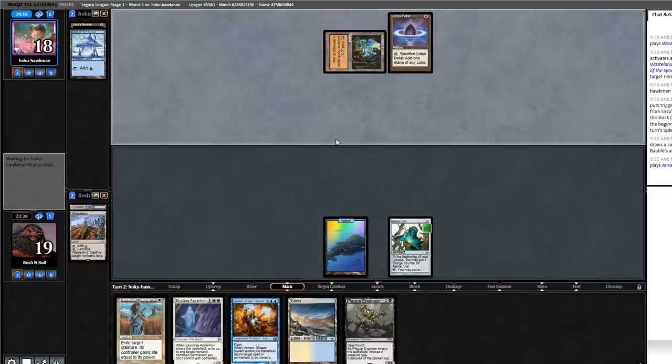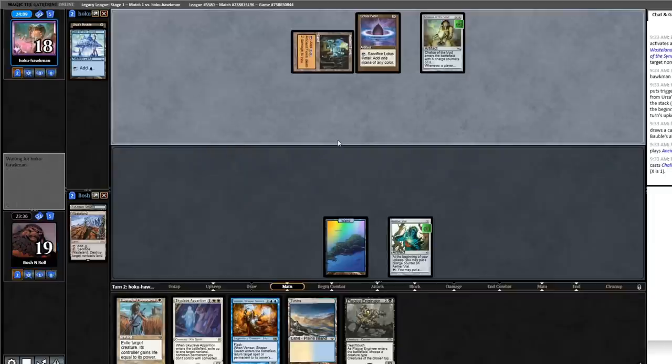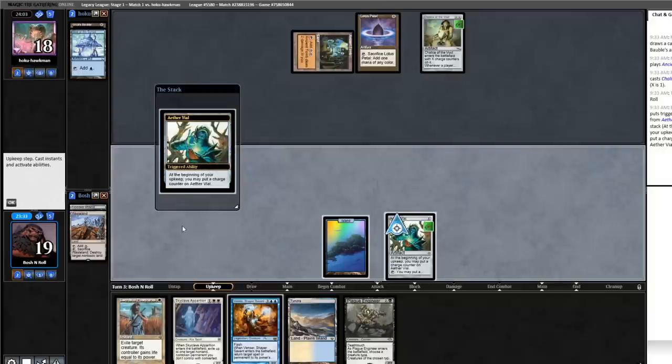I have Plow for something like Psy or... Okay, I don't have Plow anymore. You got me. So now we're waiting for Skyclave Apparition to get up.